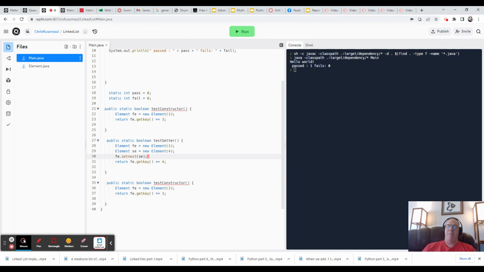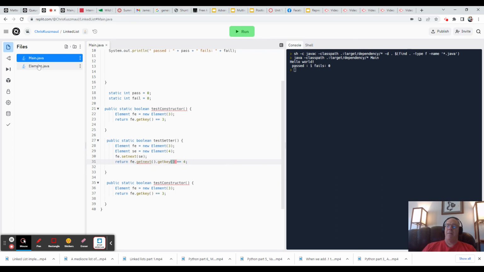So I make my next element after FE, SE, and so now FE, if I get next on FE, I should be able to get my key off of that, which should be 4.